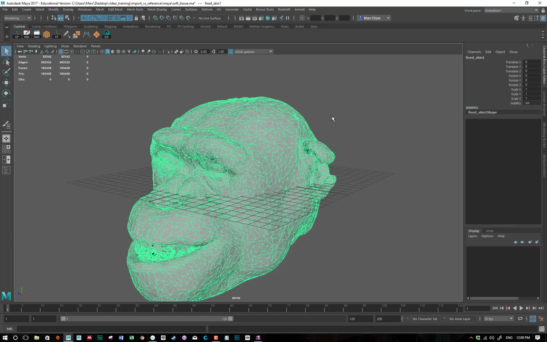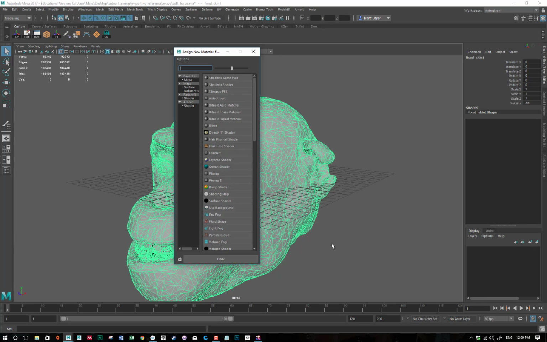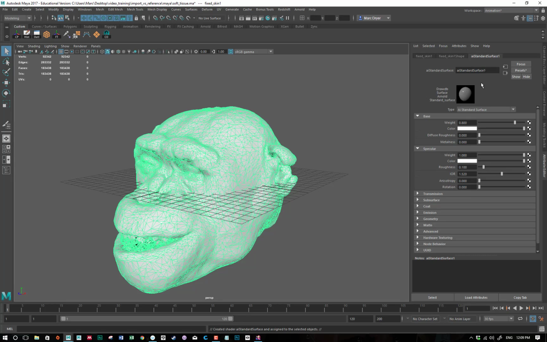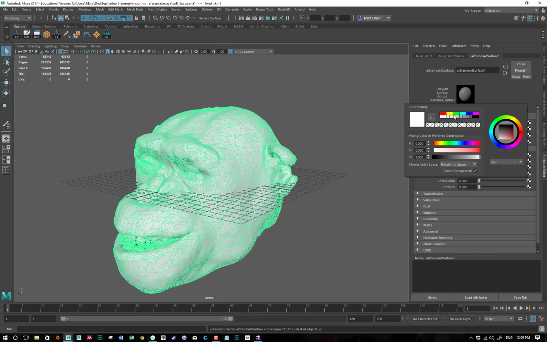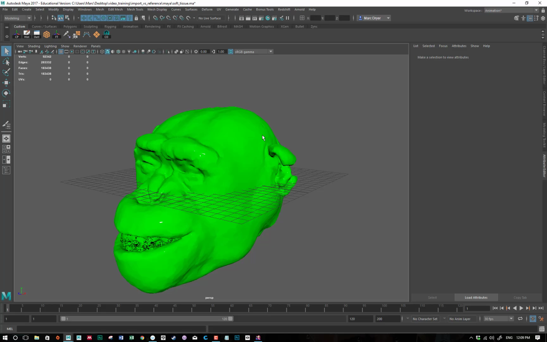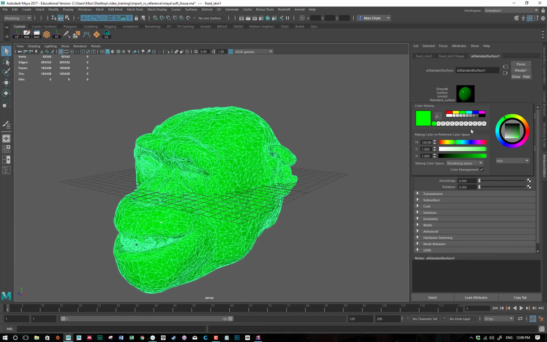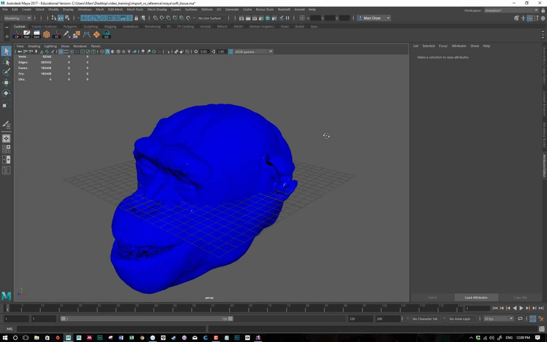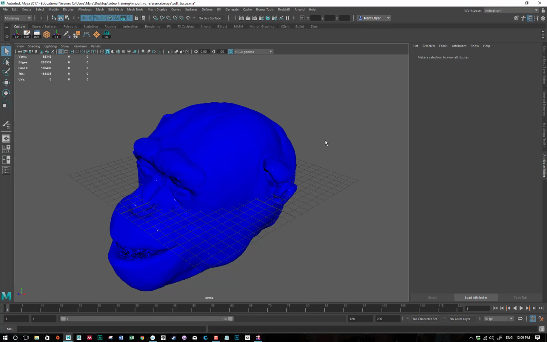So now I can assign a new material. Arnold shader, standard surface, and let's give it a color just so we can see. Okay, it's green. Actually, I'm not going to choose green, because often objects, when they have no shader assigned to them, will show up as green. So anyway, we've got our blue chimp head.